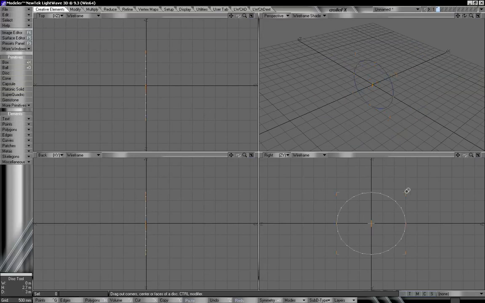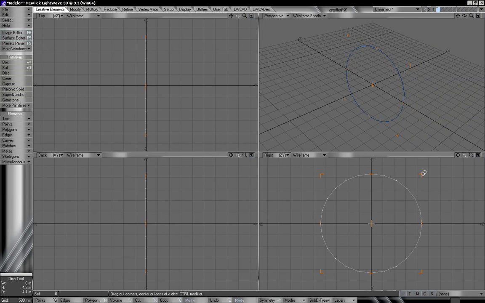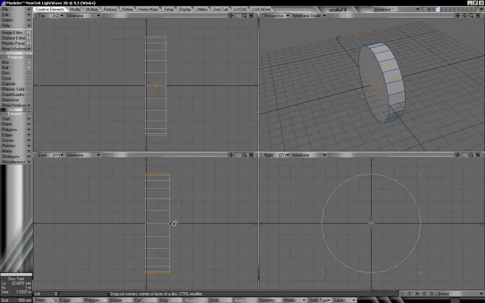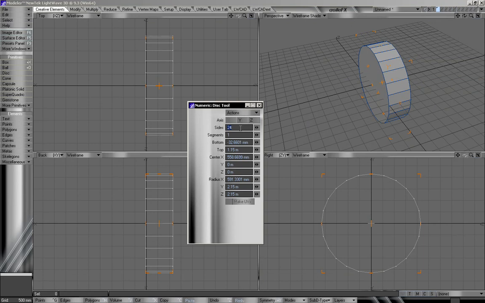We can pull this out, and we're going to do that on both axes. And I'm going to make this a little bit wider. I'm going to hit N on the keyboard to increase the number of sides from 24 up to 48.